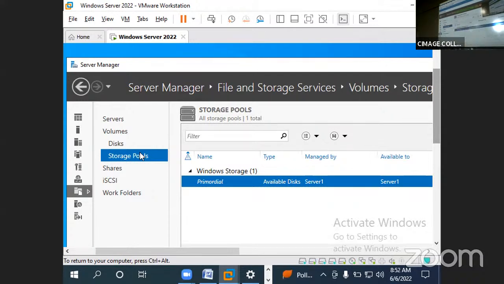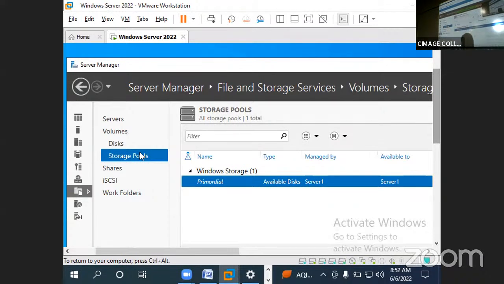And on different virtual machines, we can install different operating systems, as we are doing this with the help of VMware application. Right now, we are using VMware application. But if we create a virtual hard disk with the help of this storage pool, this virtual hard disk will be used by Hyper-V.